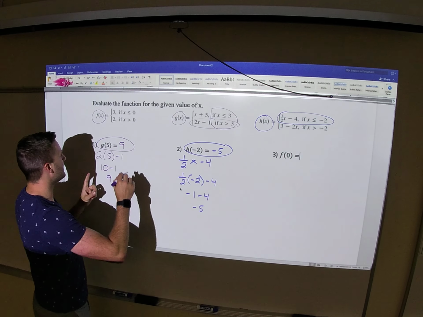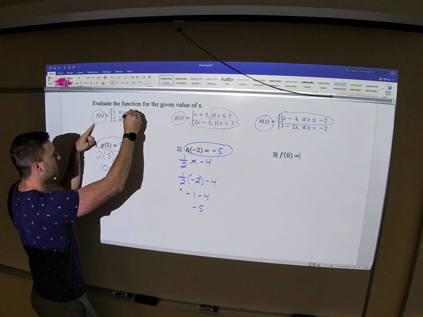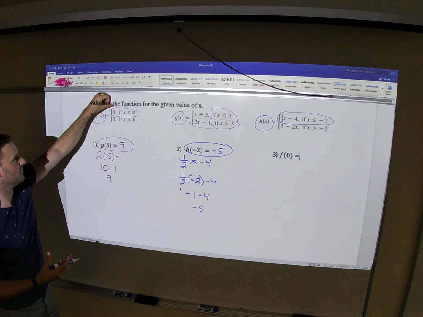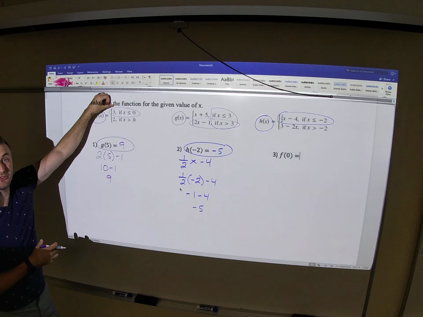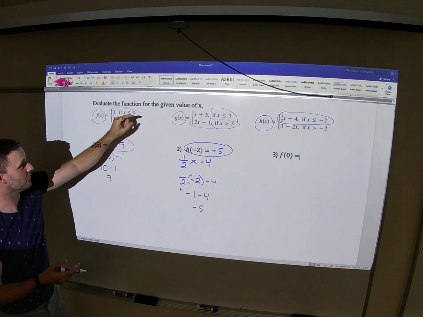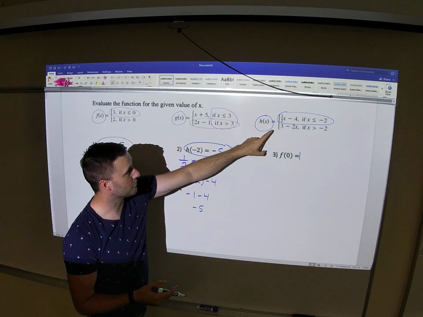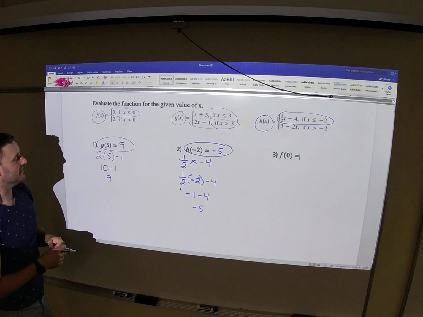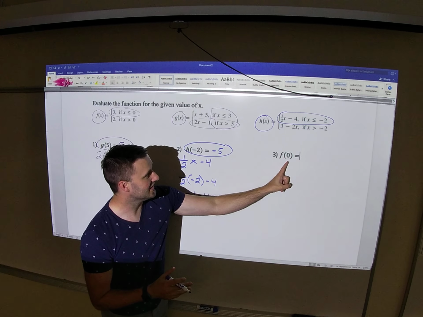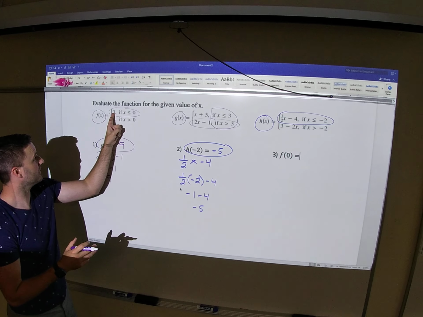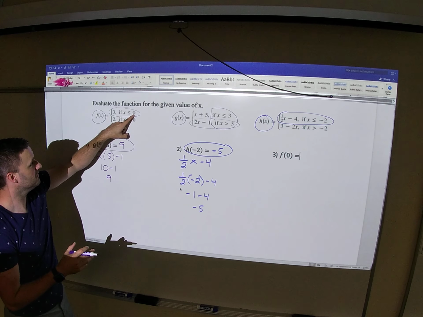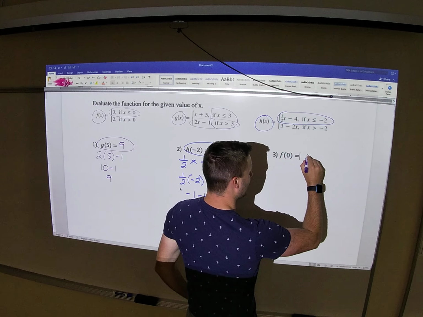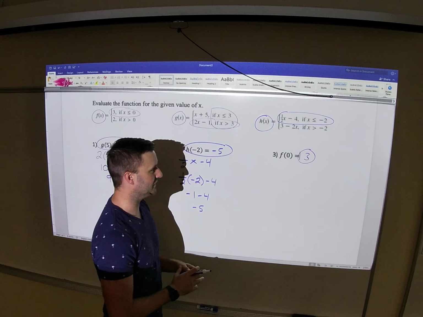So I know that I'm going to use f of x, and I know I'm going to use my top piece, but notice how there's nothing to plug in here. This is called a constant. And so actually these are easier because you don't have to do any work. When it's just a number, we don't have variables to substitute or plug things in, then we can stop and our answer is going to be 3. Meaning this coordinate point is technically 0, 3. So when my input is 0, because it's equal to, my output is just going to be this value here, and so my output is going to be 3.